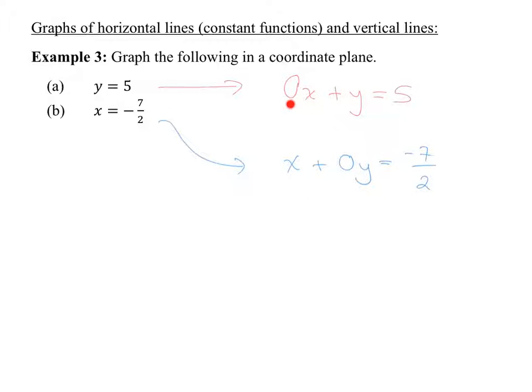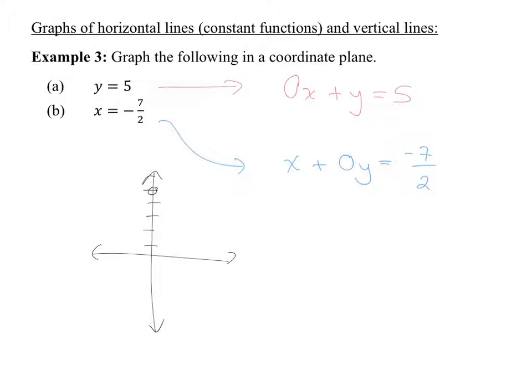8. If I plug an 8 in for x, what's y equal to? 5. So no matter what value I put in for x, what is y equal to? Which is where the name of this comes from, y equals 5. So think about all your coordinates that have y equal 5. Well, on a graph, I'm just going to draw a quick sketch this time. So this is part A. All the coordinates that have y equal to 5 all lie at this height.